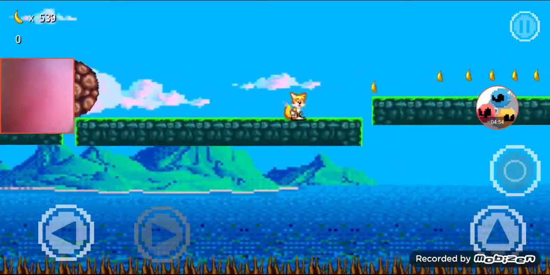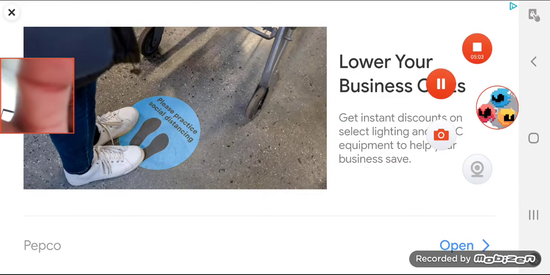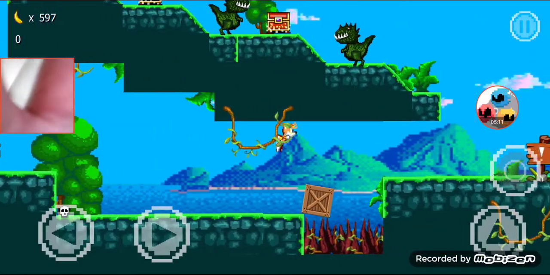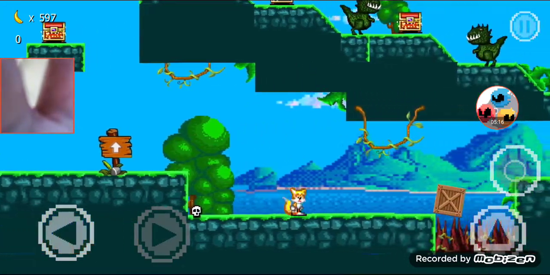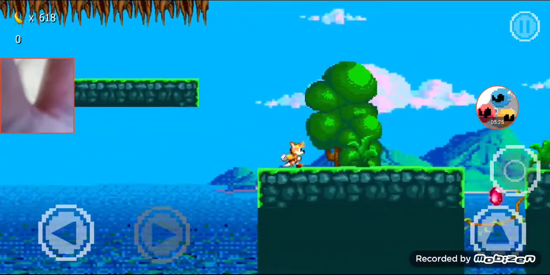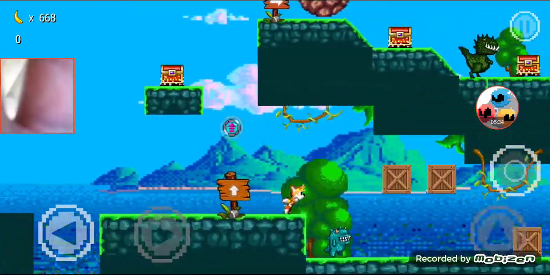Oh no. Run. That was close. No! Alright, try this again. I can't understand this! I can't! Oh my god, I can't get up there. Fine, forget it. Come on, get! Come on! Alright, go. There we go. Alright, that's not it. Come on! God dang!